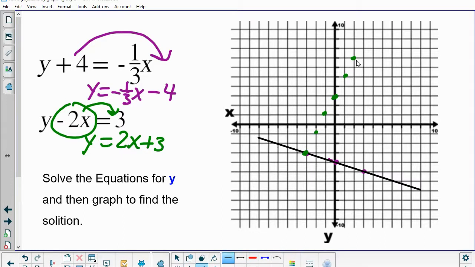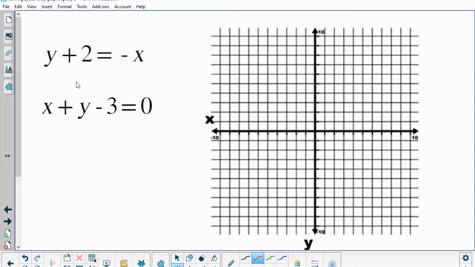So I get our little line tool again, pull it down through there. We can see our point of intersection right here. So what is that point? Let's mark it nice and bright with red. So that happens to be 1, 2, 3, -3. And then we go down 3, so -3. So two -3s identify that solution. So solve for y, put in slope-intercept form, graph them, and find the solution.